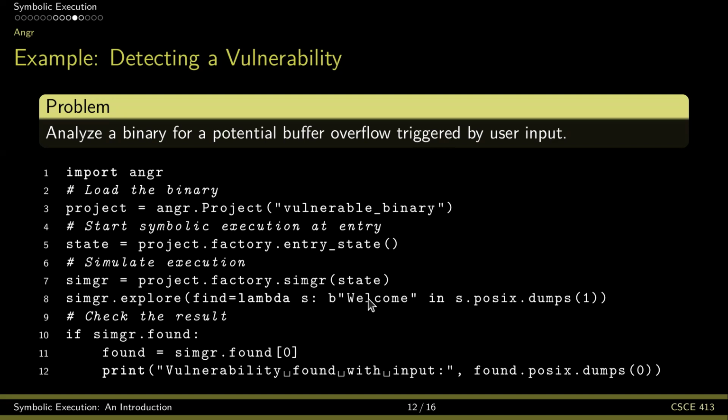Because when welcome is printed on the screen, I know that I'm in the right path. The binary is welcoming. If I find the other paths, I'm in the wrong way because the binary is not welcoming, right? So this works as a kind of a breakpoint, but it's a much more flexible one because I don't need to know the address. All that I know is execute until I get it right. It's almost magical, right? So you say execute until the output is what I'm looking for. And this is very good, very flexible. And once you say that, oh, this is the address. So when you are here, the found is the address.